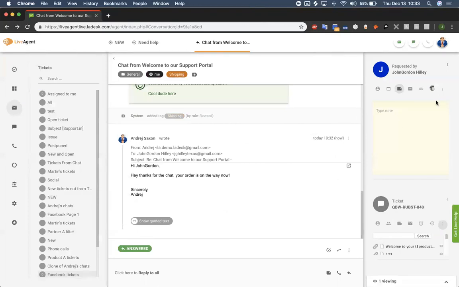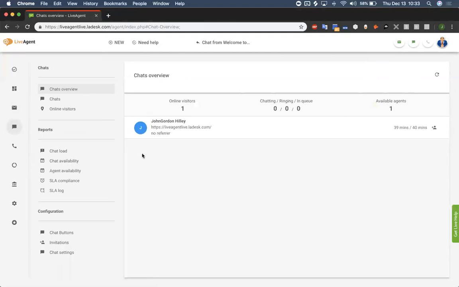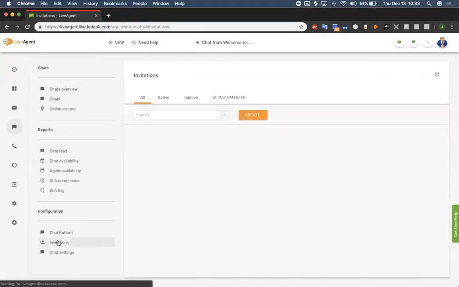Let's go over one other feature with the chat as well. Besides the actual chat buttons, we also have a nice feature for proactively engaging the user with chat. We have these invitations here.